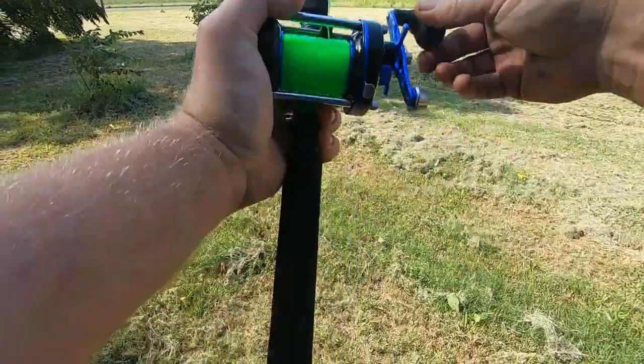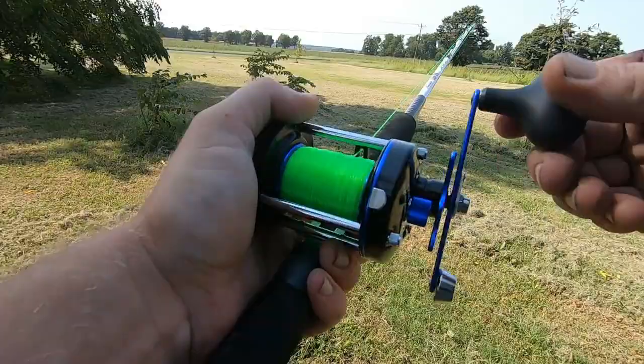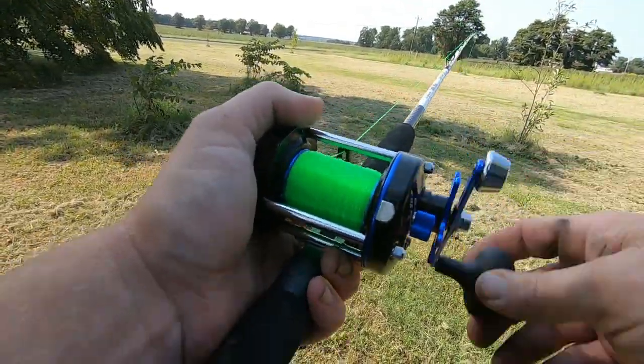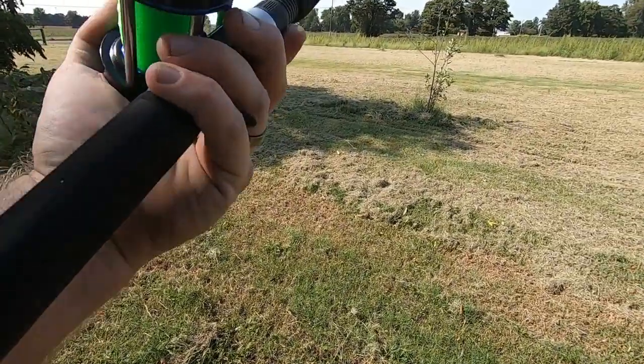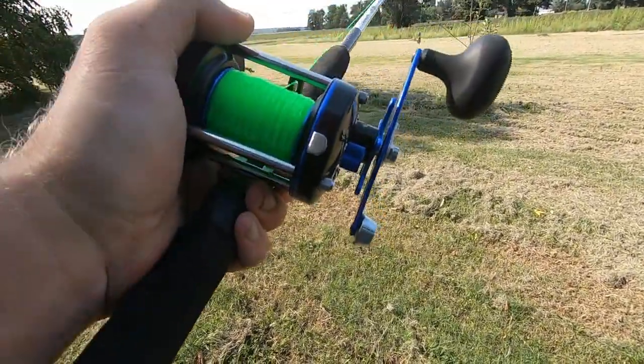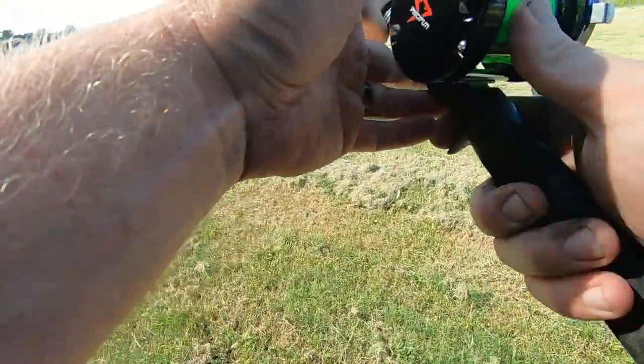I finally found one website. It was a Kitty Chasers tackle shop, I think, that had one. So I went ahead and got it. It was $59, I think. And man, I like it. It feels solid. I like the design. And man, it casts.